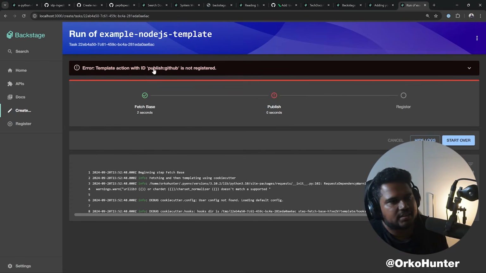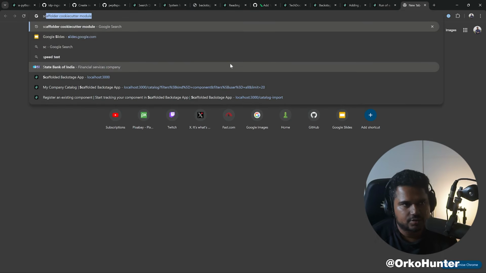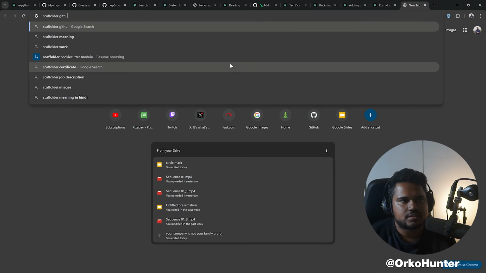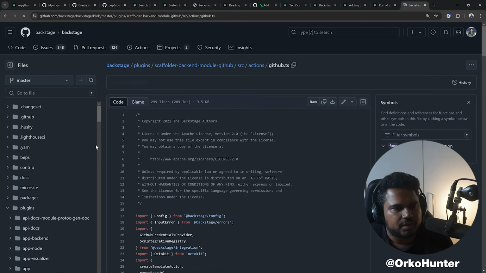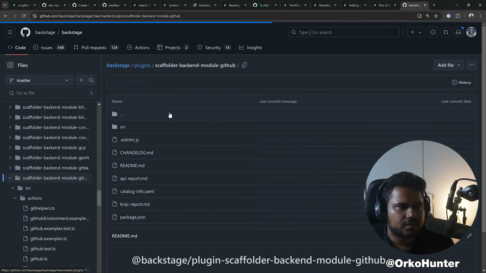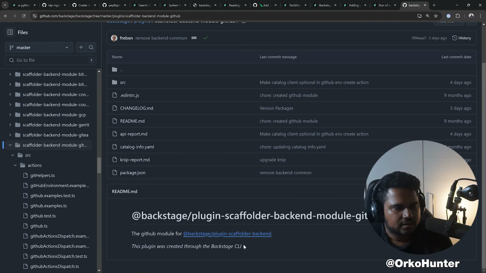Now the publish GitHub is missing, so that's gonna be something called Scaffolder GitHub publish. Just search for these things, and you'll find the right module that you need to install. And this is the module. It's not that easy, really.